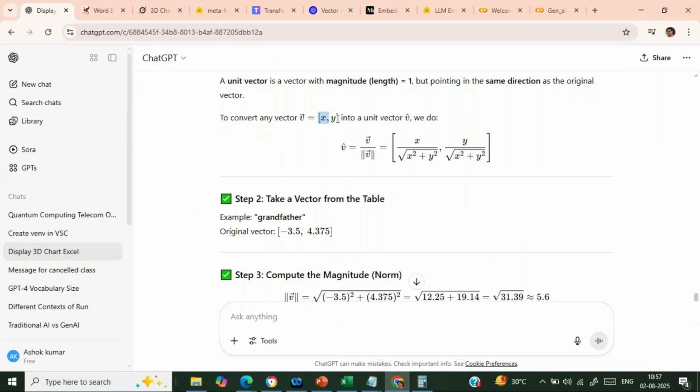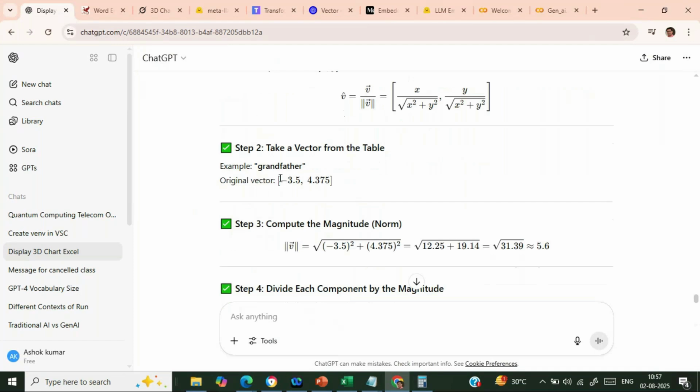We have x and y, and in order to convert it, this is the formula. Say the original values are minus 3.5 and 4.375. We are going to calculate the magnitude of these values.